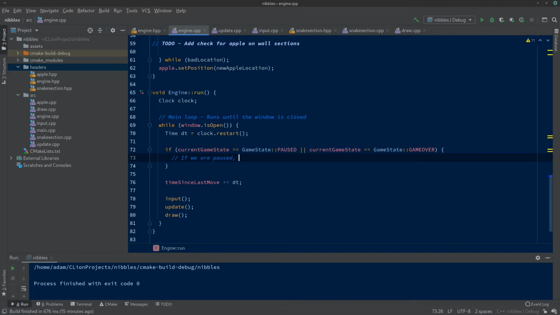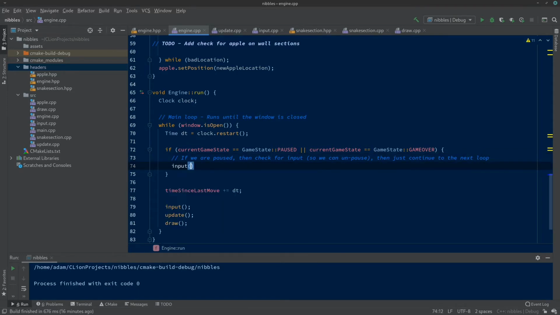If we are paused, then check input, so we can unpause, then just continue to the next loop.